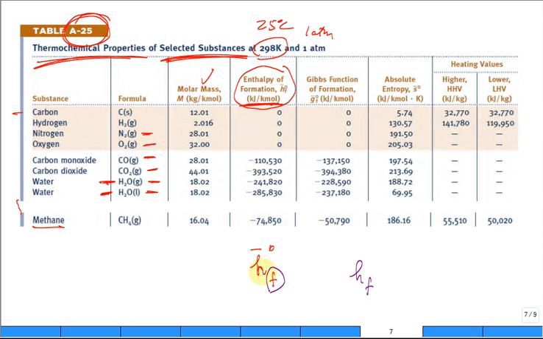This is not the enthalpy of saturated liquid. It's the enthalpy of formation on a molar basis. True? And what does this naught imply? Standard temperature, pressure, standard conditions. Okay. So, I mean, this is a lot of things to note. It's H bar F naught.